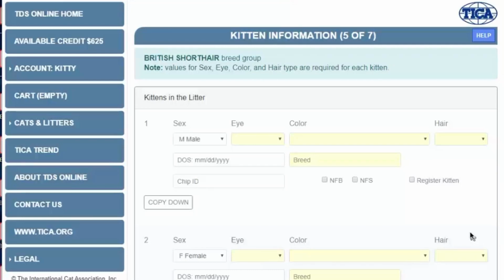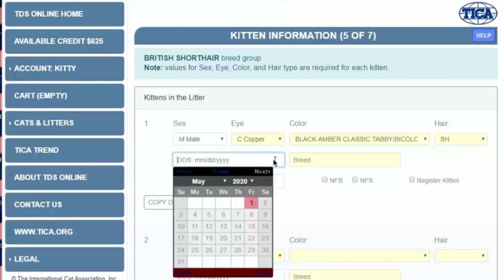Now you'll be entering the characteristics of each kitten. Select the characteristics from the drop-down menus. The characteristics to select from will depend upon the specifics of the breed.